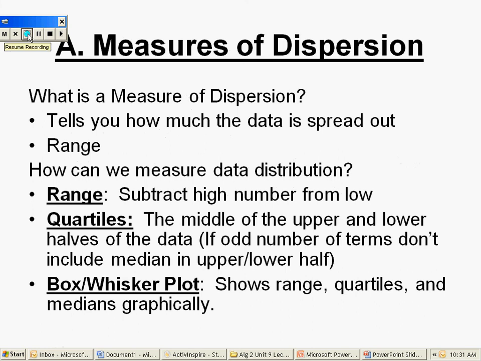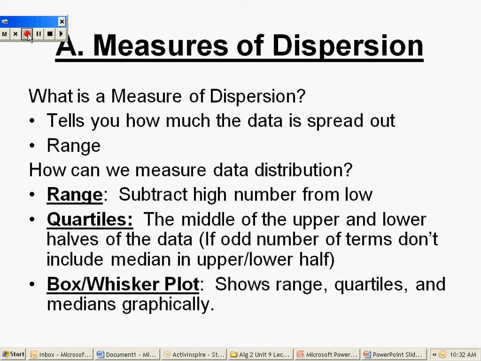Here we go. So how can we figure out how data is spread apart? Well, there's 3 things that we're going to do. First of all, range is one way you can tell how the data is spread out. If you look at the highest to lowest number, that's definitely one way. That's a little bit oversimplifying, though. You could still have the same high and low number, but in the data itself, all the numbers might be clumped towards the extremes, or they could be all evenly spaced. So just looking at the high and low is not always enough.